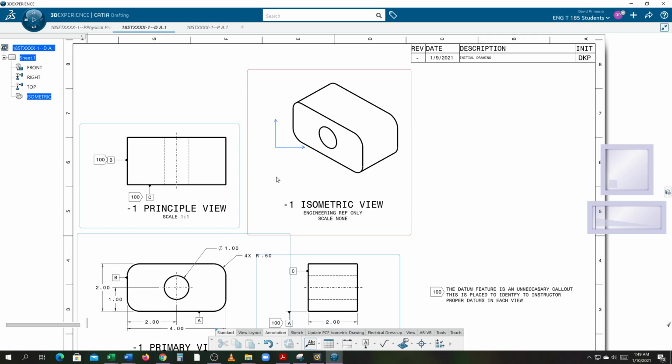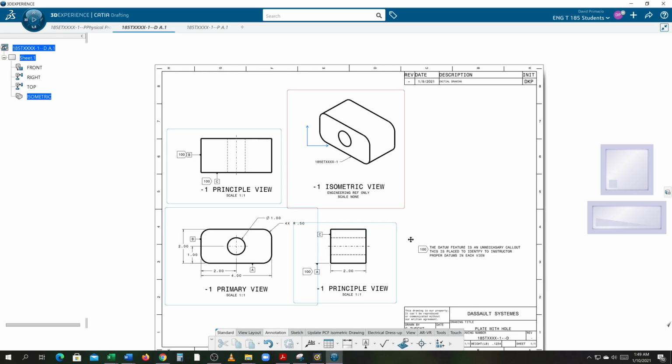This part number, click a position, click on the line, drag that out, click a position, and type in the part number. 185 ET, your digits, -1. That is the part number. Now I can move it over here like so. Hit escape. And that's how you create a leader text.